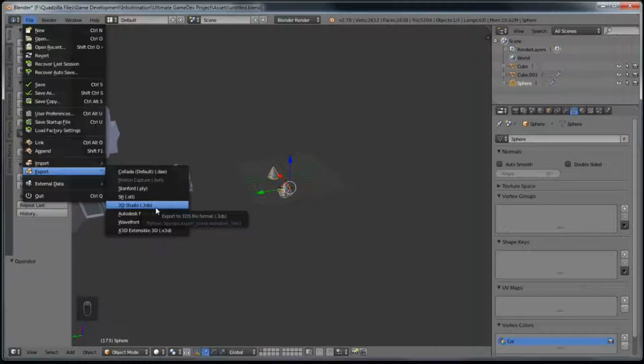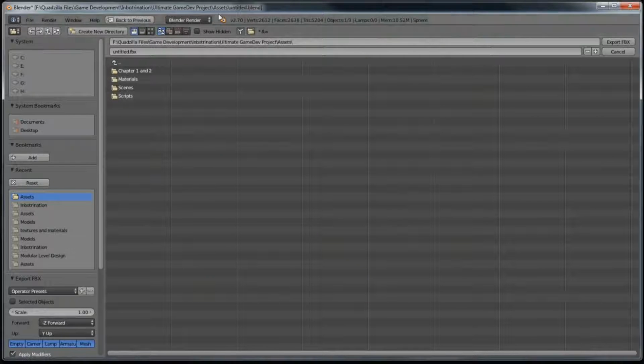So vice versa, if you want to create a model and send it to your friend and your friend uses 3ds Max, you'd use a .3ds model, or whatever file type he or she uses. But for now, let's use FBX as an example for taking our model outside of Blender and bringing it into Unity. So I'm going to go ahead and click on FBX.